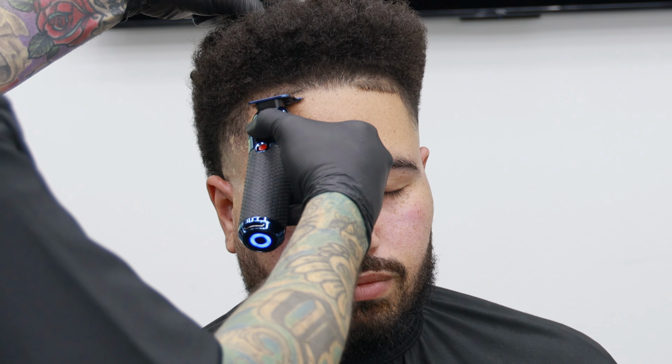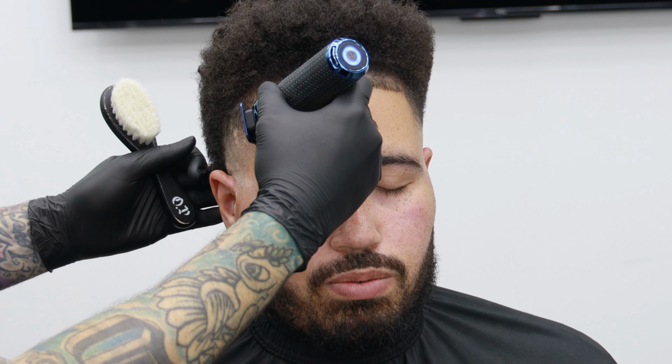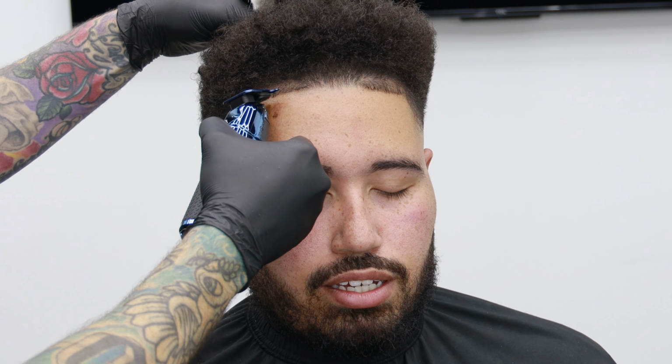And here are those blue FXs. Like I said, guys, super sharp. They are cutting super well. That blue FX blade is solid. We're just going to give them a nice straight across lineup.